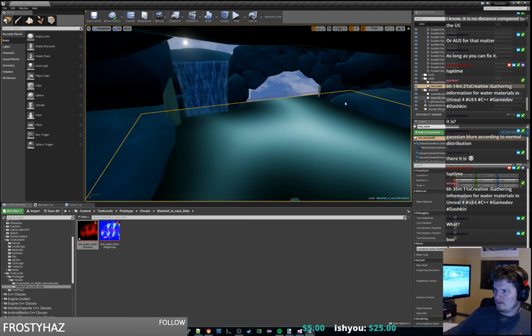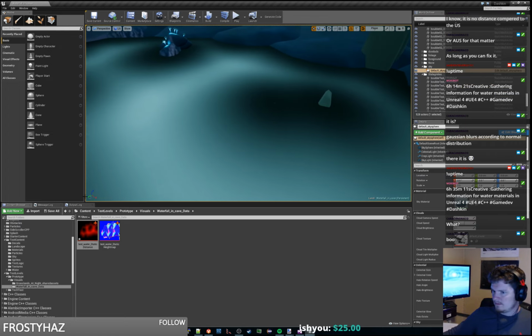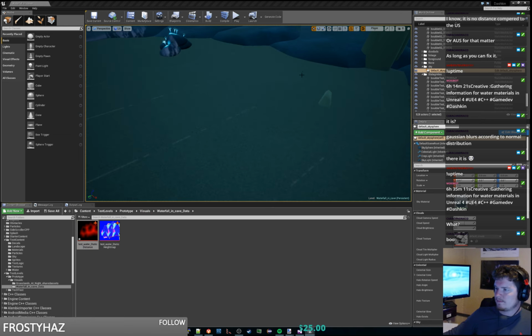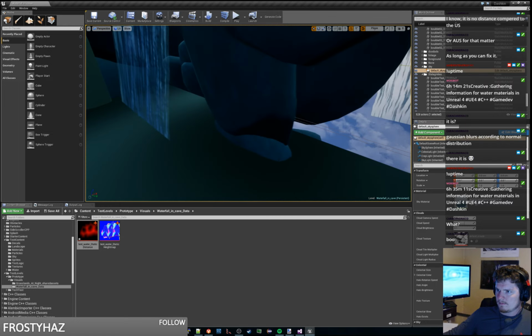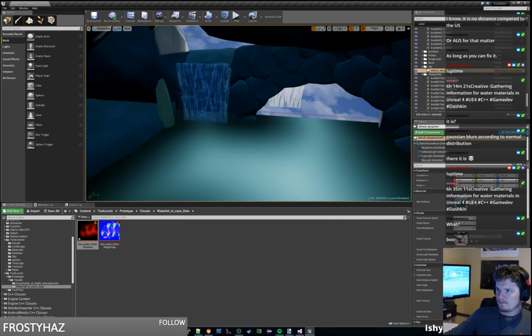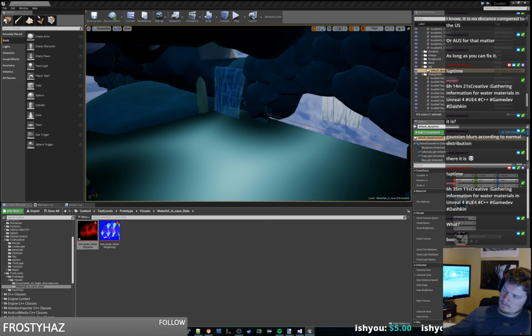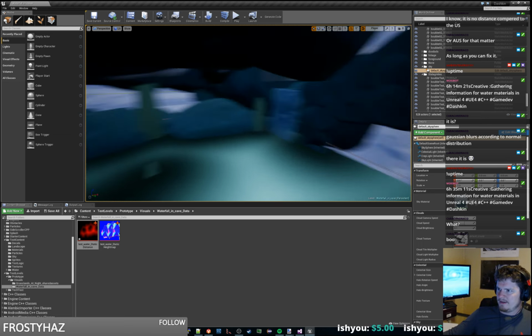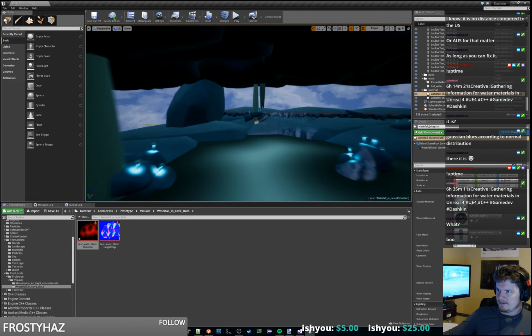Yeah, the opaqueness of the material does actually change it. Well, that's kind of nuts. I wonder why it does that. That might cause issues later.